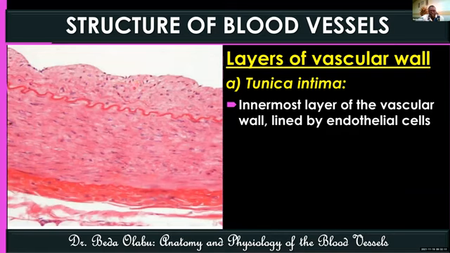Now, in larger vessels, there'll be some tissue below the endothelial lining. Like in this vessel I'm showing you, this is the lumen, and this is the tunica intima. This is tunica media, and that's tunica adventitia. So in some vessels, the larger ones, you'll have some tissue beneath the endothelial lining. That loose connective tissue beneath the endothelial lining is known as the subendothelial zone. The subendothelial zone is still part of the tunica intima.